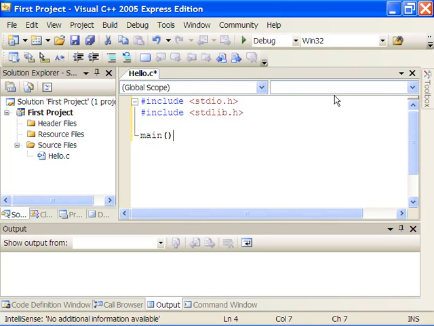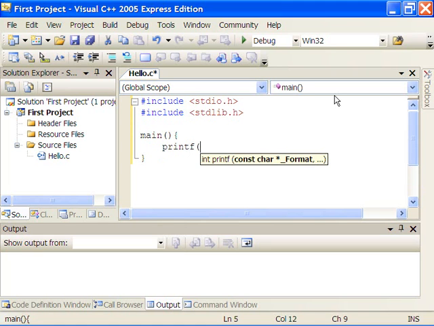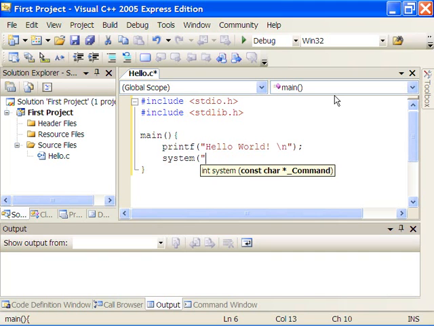Now we're going to make the main function. It starts with a brace and ends with a brace, and now we'll type something in the middle. Printf, inside of double quotes, hello world, and then \n, and then we'll do a system pause so that we can see what we've done.